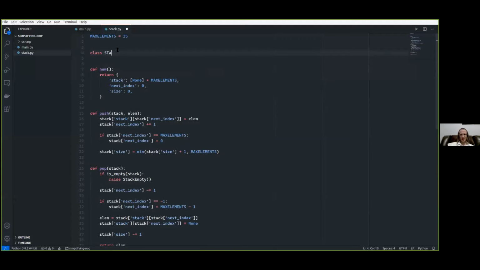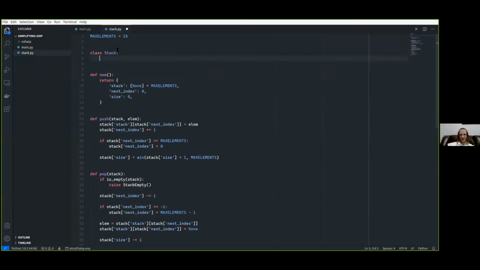So class Stack. Now first we'll start with a push. Inst, I'm calling it, is the instance we're going to pass, just as in this function over here, we're using the same exact signature. Instead of calling it stack, since we have multiple stacks, we're calling it inst, as in for instance that we're going to create, and an elem.